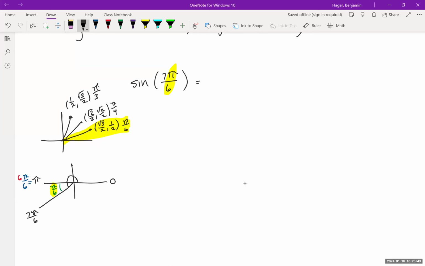Okay, so if we want 7 pi over 6, again, it's knowing the reference angle. We can already see that the sine value should be a half. We then just need to determine, okay, should it be positive or negative? Remember, all students take calculus. And so if my angle is terminating in quadrant 3, only tangent is positive there. Everybody else is negative. So this final answer is going to be -1/2.